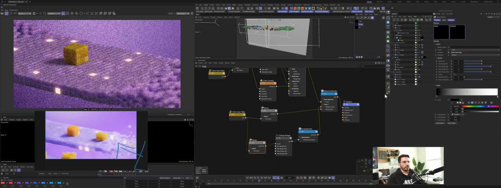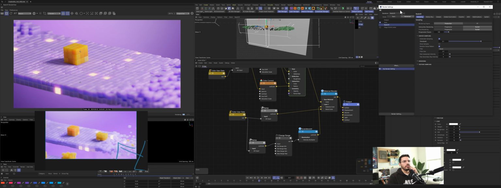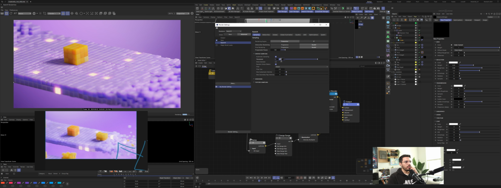Yeah, let's just leave it there. I think I'm just gonna leave it there. Let me render here, and I think I'm going to increase this to 0.01 default with a little bit of denoising.